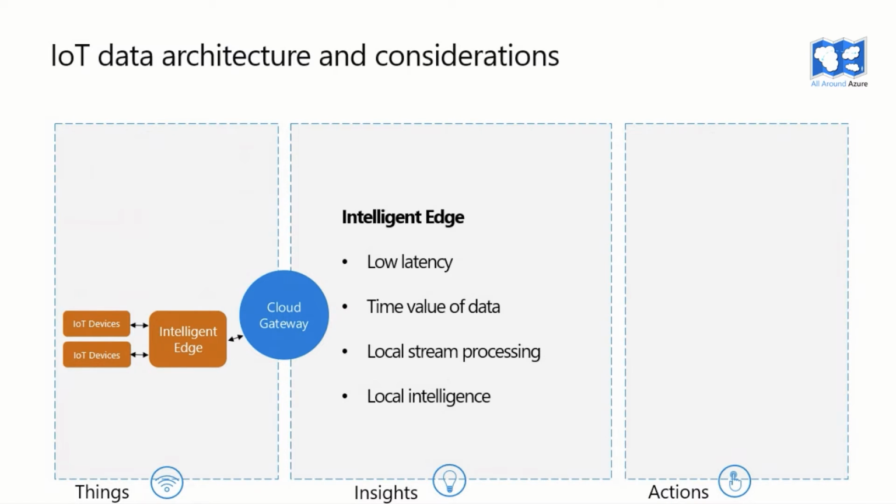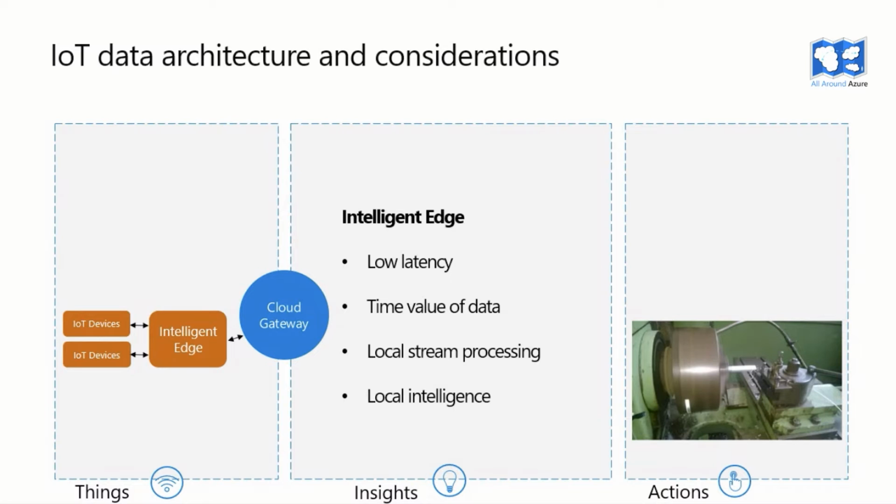Another thing to concentrate on in the Things area is intelligent edge devices. We should look at why we'd include those in a solution like this. One of the main reasons would be if we need some form of low latency response to events. I mentioned the lathe before, and this is a really good example. This thing is spinning at thousands of revolutions a minute. If one of the ball bearings was to fail and it starts vibrating, and we're sending messages constantly to the cloud, processing it through an ML or AI system, and then using that to decide whether or not we need to shut the lathe down, that whole loop could just be too long. So what we really need to be doing is offloading all of that logic down to an intelligent edge device that can make those sorts of decisions locally and fast, so that we can stop that lathe immediately and stop it from spinning itself to bits.